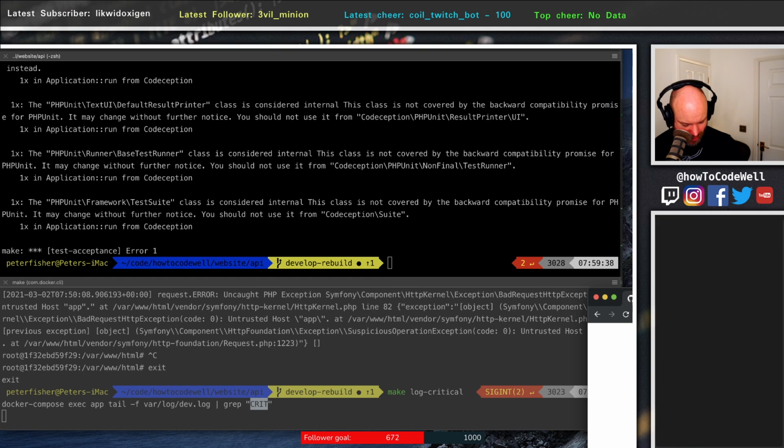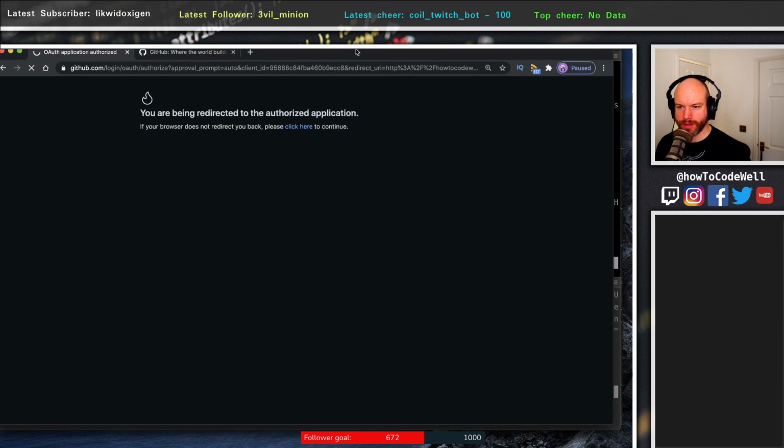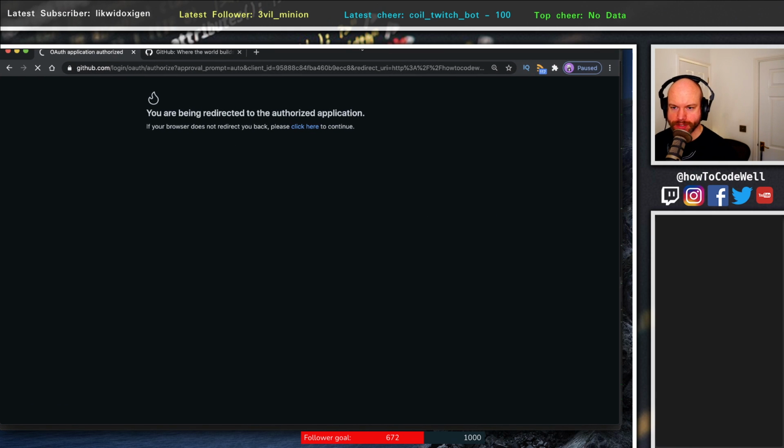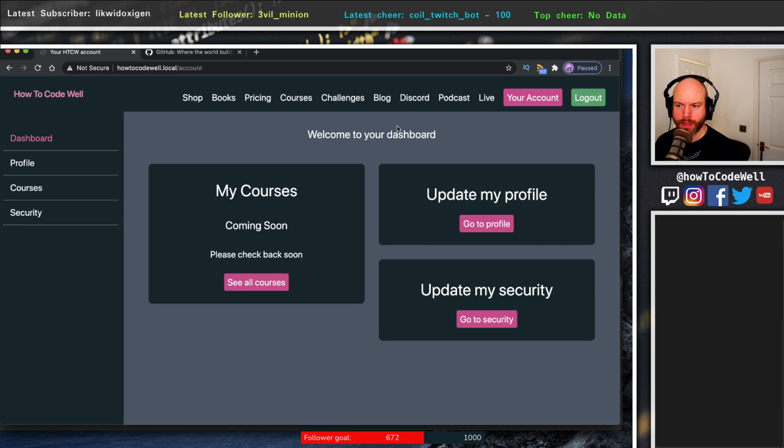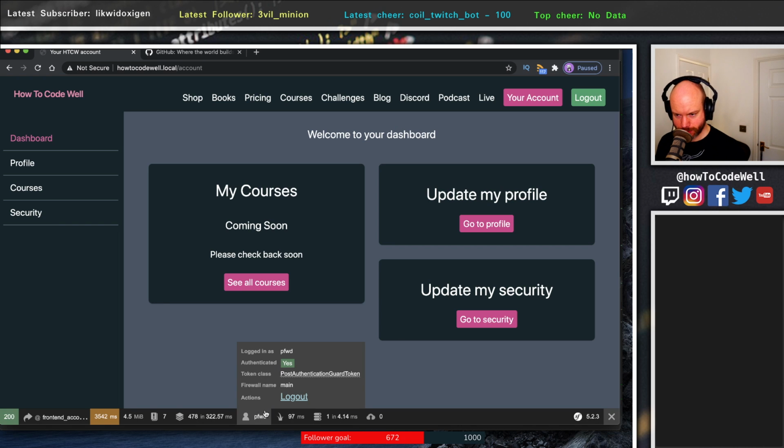Two-factor authentication. It's very, very good. Okay, you can't see this, can you? No, cool. All right, let's verify that. Okay, so now we get this screen here. You are being redirected to the authorized app. And there we go. We're now logged in. Okay, so that's good, but it's bad because I wanted to replicate that issue that I have just seen.